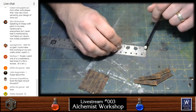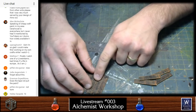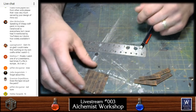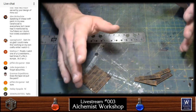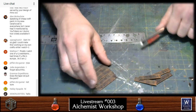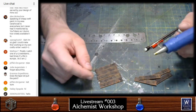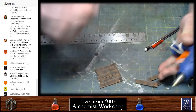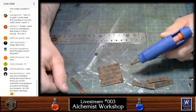Does the tape not pull off the paint? No, it doesn't. That's a good question, but popsicle sticks, wood is very porous, very fibrous. It sucks in the paint, and no, it doesn't chip the paint off. If you were to have something like plastic underneath, then yes, that might be a good concern. On that note, we're about to hot glue directly onto paint. For that same reason, it's not an issue. I found that the connection's plenty strong enough.